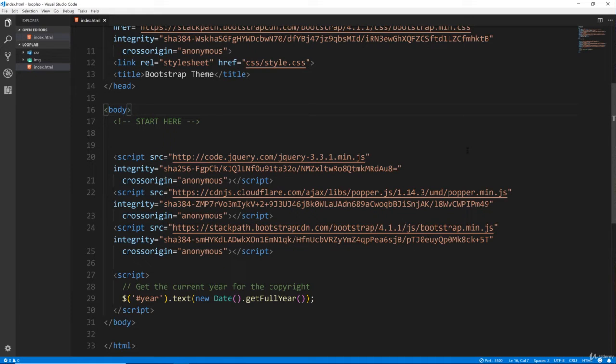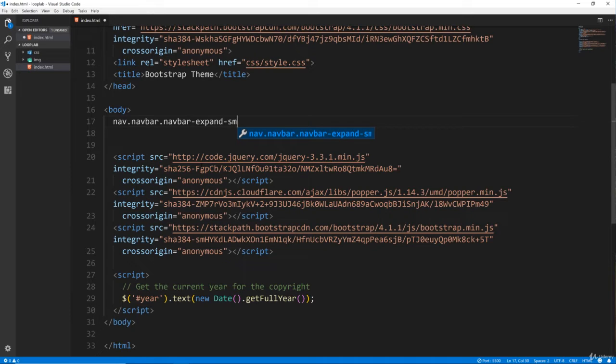When I build something with Bootstrap or with any UI framework, or even just HTML and CSS, I always go top to bottom, which is what I think most people do. So we're going to go right here where it says start here, and let's put in our navbar. Remember, it's a nav tag, but it has a class of navbar. Then we want navbar-expand, and here's where we put the size where we want it to turn responsive.